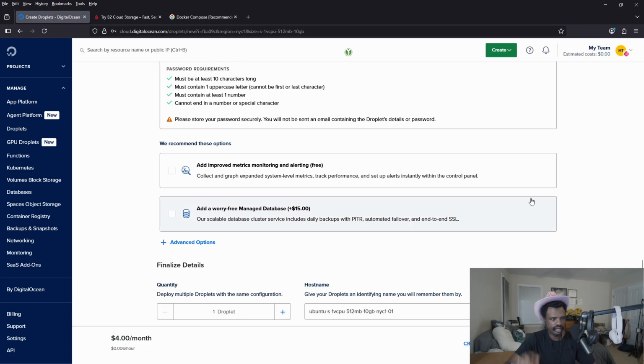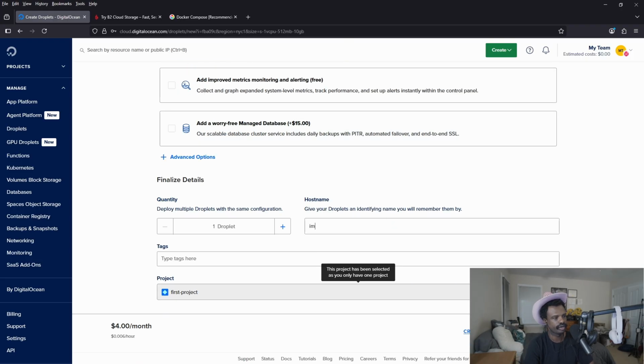All right, so we created a password, and then we're going to change the host name. The host name is the name of the server. The best way to describe it is the name of the device. So when it communicates over networks, it's going to self-identify as Immich. On top of having a host name, you can have users on your server, which is a different thing. But if you see host name anywhere, it just means the name of the device, or the virtual machine, or your mini PC. And then we're just going to make the project, first project.